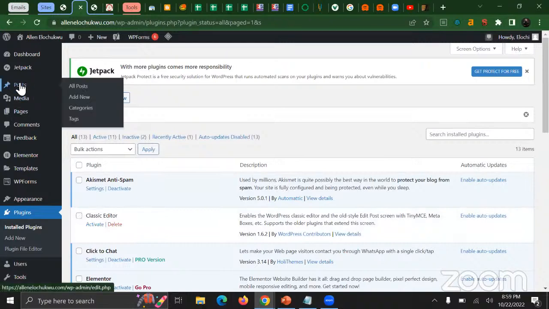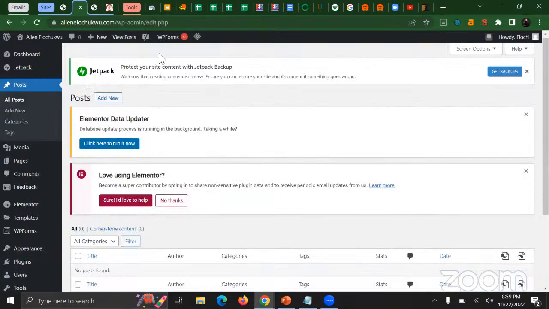Then let me go back to the Posts option. Then try to add a new post. I'll click on Add New.